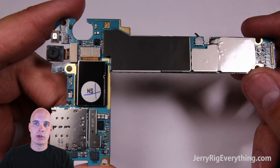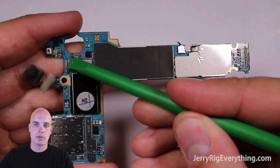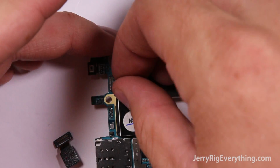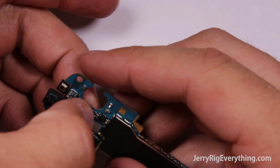Now that we have the motherboard, we can look at the cameras. The cameras also have the same ribbon cable connection, also a waffle connection that you can just unsnap like a little Lego piece. You can see both the cameras right here. To snap them back into place, it's also fairly easy. Just take them, line them up over the little slot, and press them down.